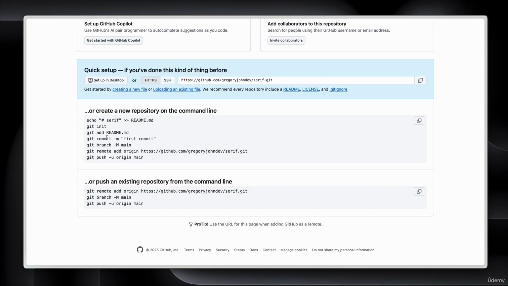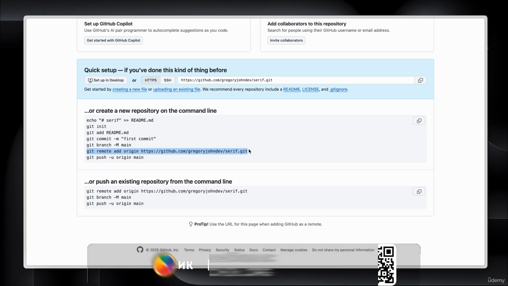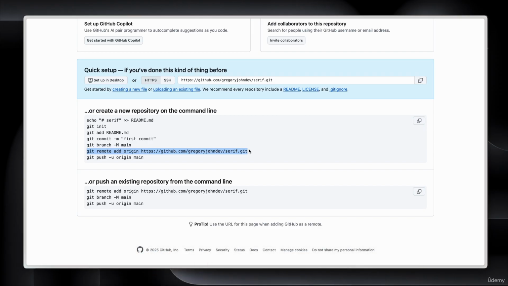We have done git commit, and now we need to set this remote origin. So I'm going to copy this line, git remote add origin, and then this is the URL to our private repository. And we can access our private repository because we are authenticated locally with GitHub using the CLI.